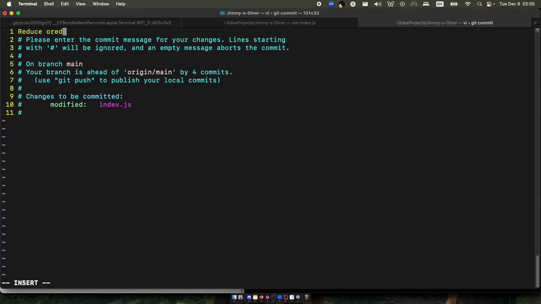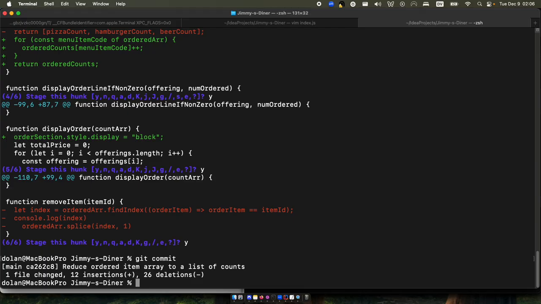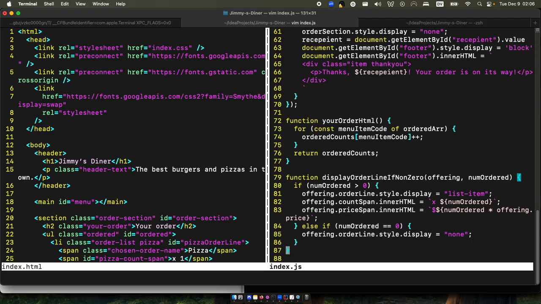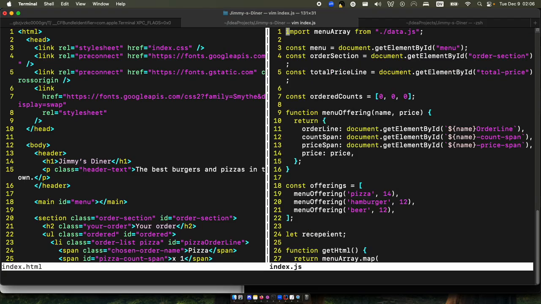Commit message: Reduce ordered item array to a list of counts. Try to keep commits below 50 characters, or the first line anyway. Cool. Display order line if non-zero.